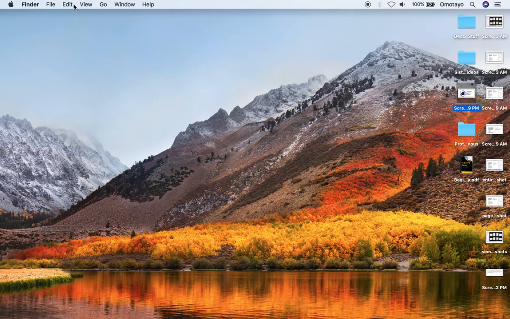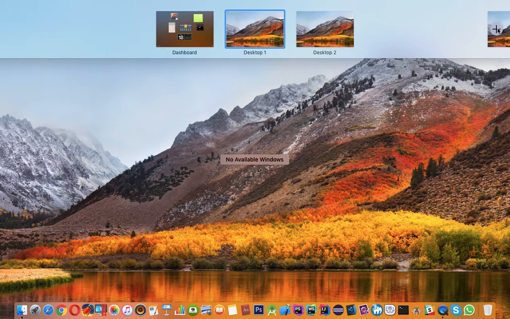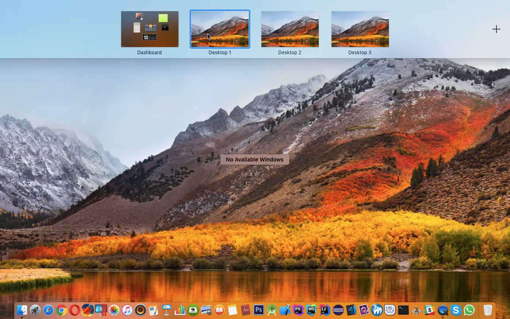To do that, you click on the F3 button on your keyboard, and then that shows what you have here. And then you can click on this add button. You can have as many desktops as you want.